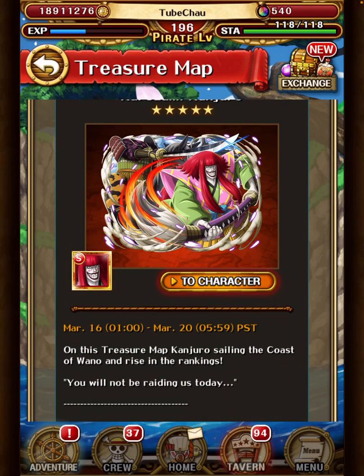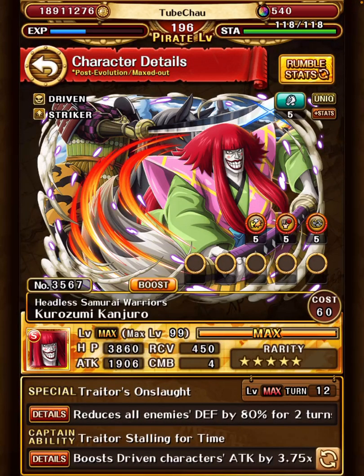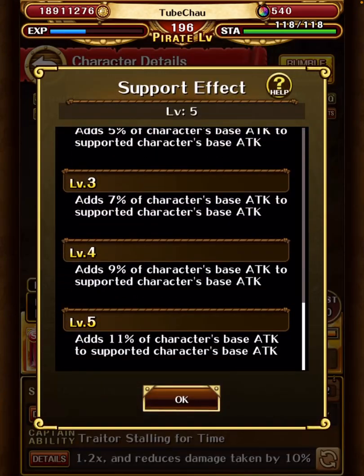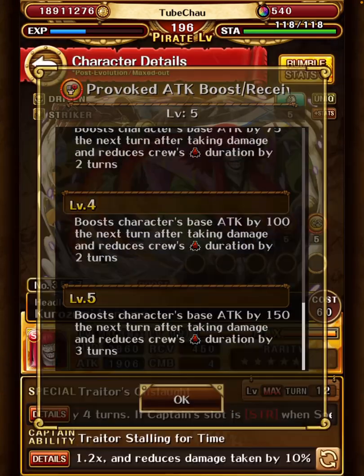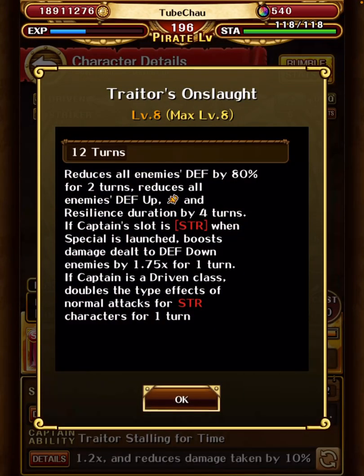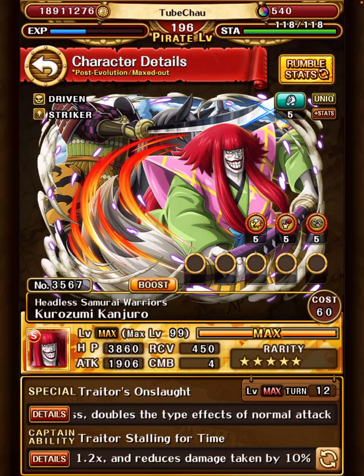And yeah, we got a new Kanjuro character, and he's pretty decent. Pretty weird too, like, he's a driven striker unit. Sadly no support. Slot Bind and Rage, both those are good. Critical Hit, not perfect, is bad. Special. Maybe look at Captain first. Decent, as expected of a free-to-play treasure map unit. Usable in treasure map in the future.